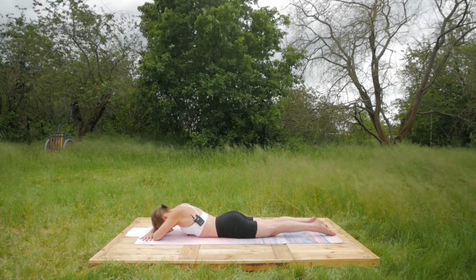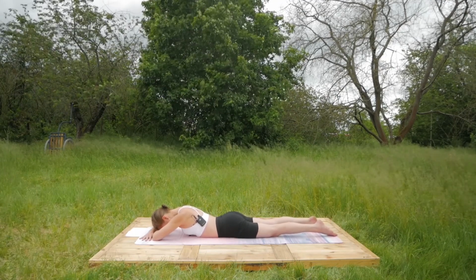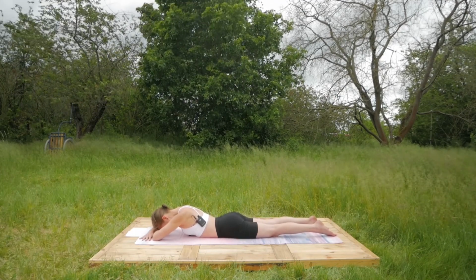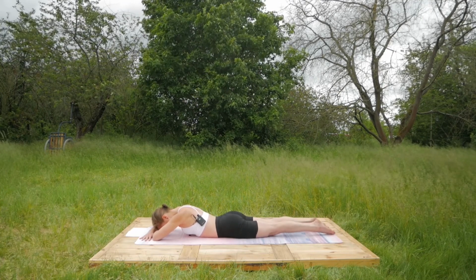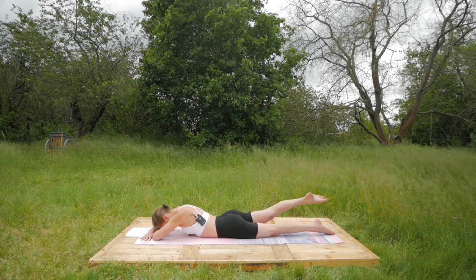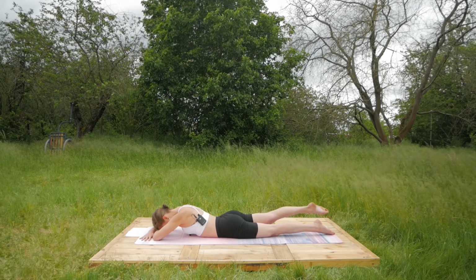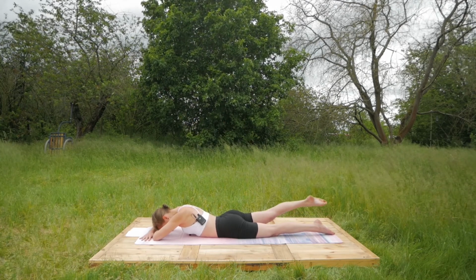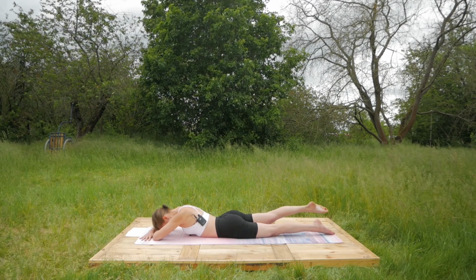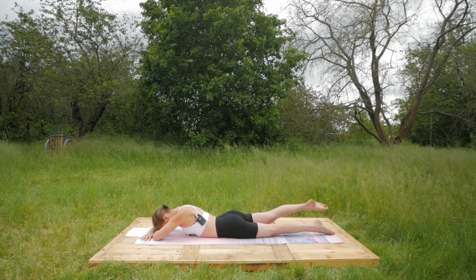Now, just relax for a second. Maybe wiggle the hips right and left. And then straighten your legs, point your feet, and lift your right leg up. And start pulsing gently up and down. It's literally 1 centimeter up and down. Feel your right glute waking up. Relax your neck here. Relax your face.